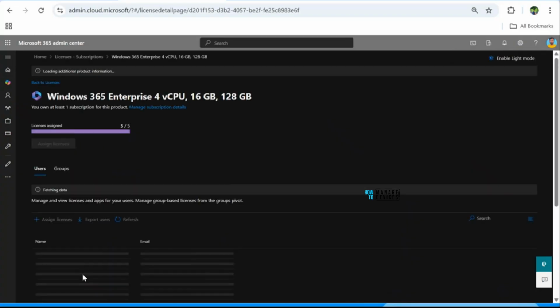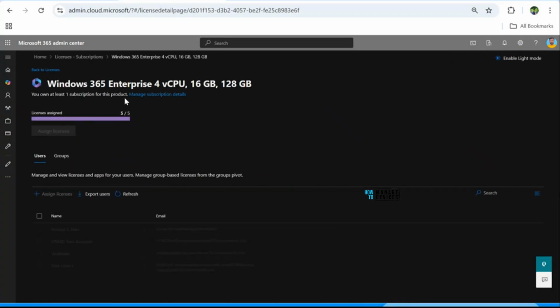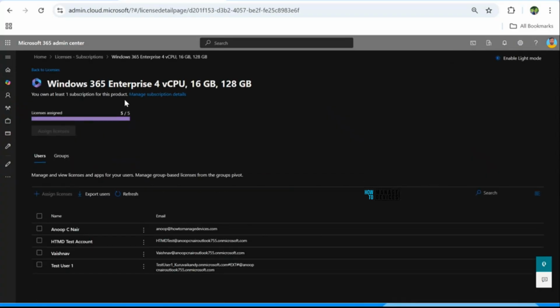I'll click on the Windows 365 Enterprise Cloud PC license, and you can see only 4 users are assigned.